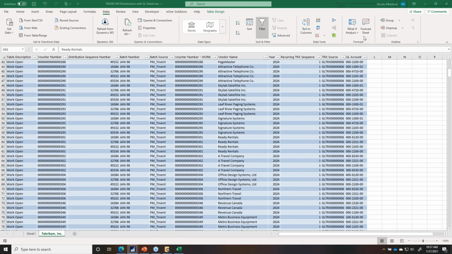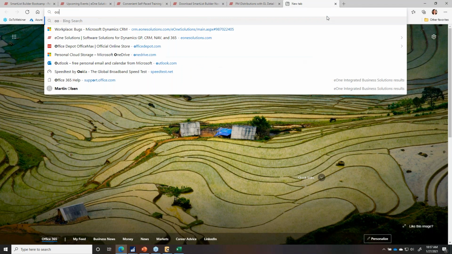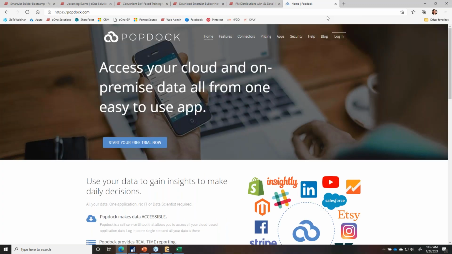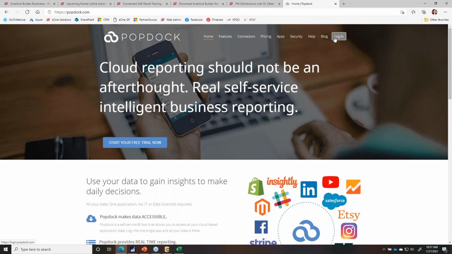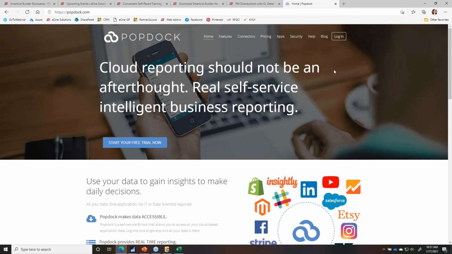and you can share GP data with everybody in the company. In addition to that, in early March, we're going to be having another webinar which will show you a new tool from E1, which lets you build all of the same stuff Nicole's doing here, but on non-GP data as well as GP data. So you can access data from any other system you have, and that's web-based. It's called PopDoc, and it will display that data to you in a browser, so you can give that data to anyone regardless of where they are. So I'm working from home, I don't have a connection to GP, but I can pull all my reports and my data straight back through PopDoc. So yes, SmartView and or PopDoc will give you the answer you need.